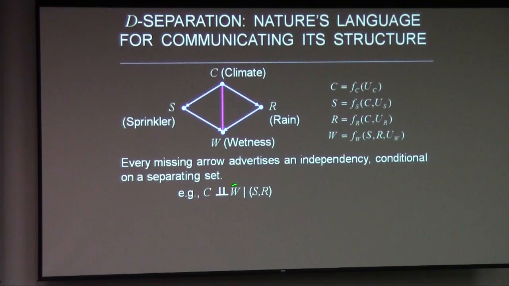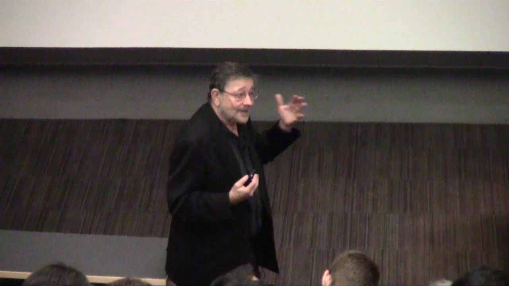And the same thing goes for that. Here's another missing link, S R. Here's a separator. So these are conditional independencies you can see in your distribution. And they give you the hint, the clue, onto the source, into nature, the data generating process that brought about the data. So this is a miracle. I never presented it that way. I only realized in the past, I think, 6 weeks, that I can present it that way because it is the basis of everything else that follows.